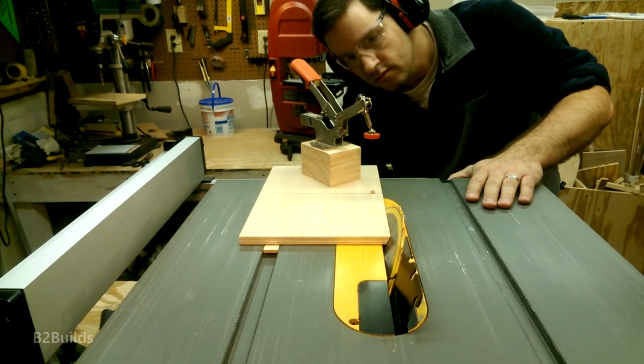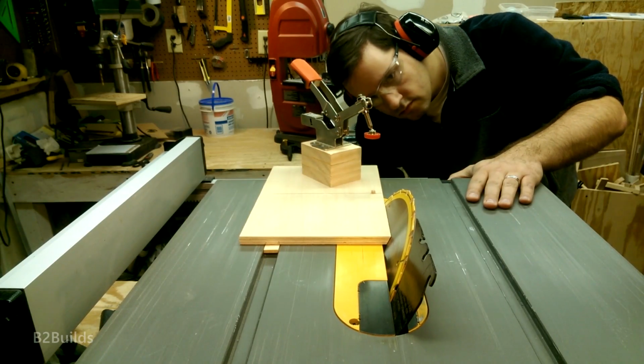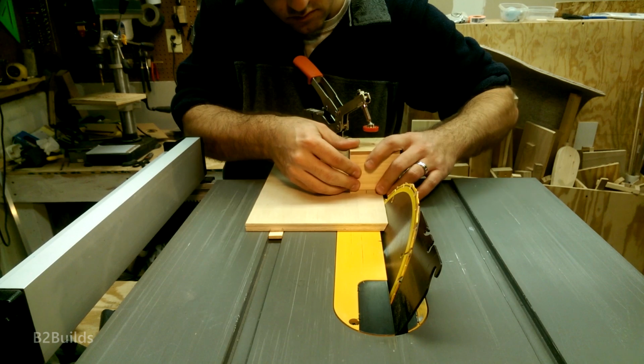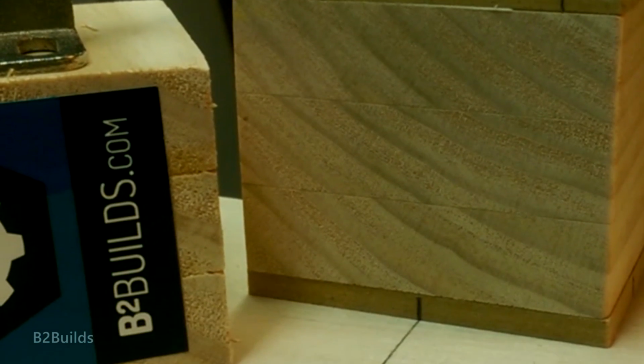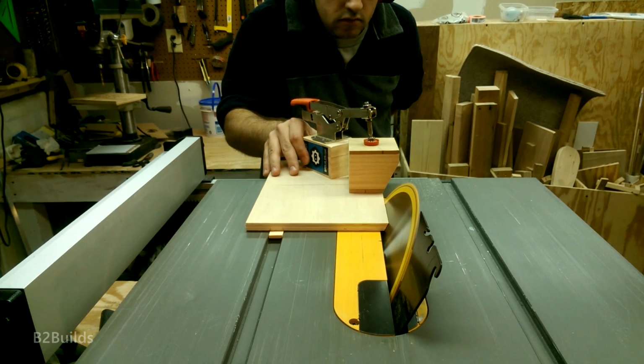So I've already got the table saw set to the angle that we need. Now we just drop in the jig and load up one of our blanks, and we'll center it on that hole on the pin. And just line up the first pencil mark with the pencil mark on the jig. Clamp it into place and make our first cut.